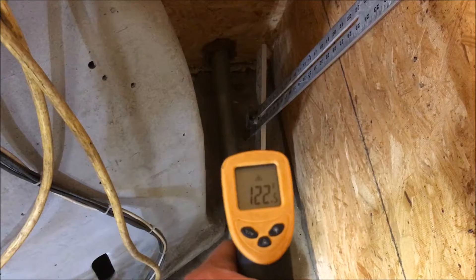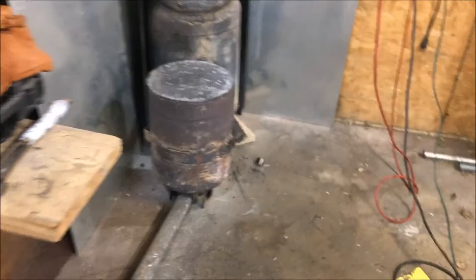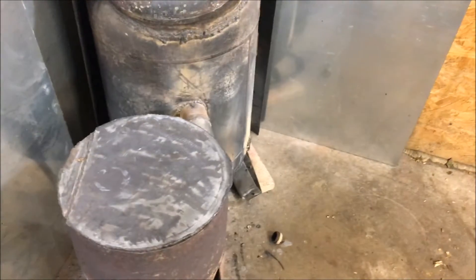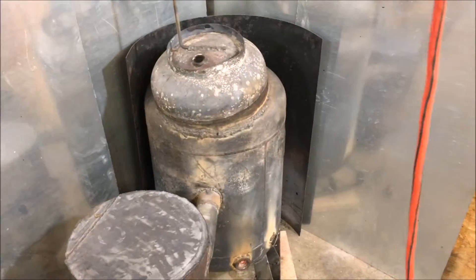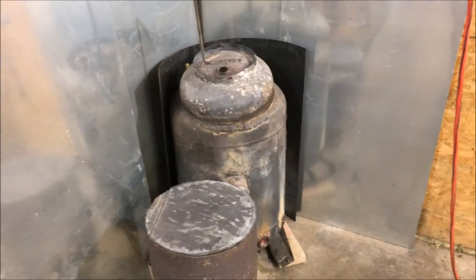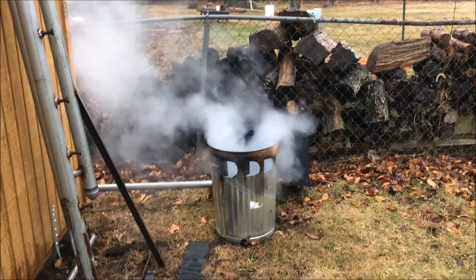I've run this pipe along the floor to behave as kind of a radiator coil. The emissivity reading is probably giving me a false reading there, but it's usually within 10 degrees so it's ballpark. At any rate, I wanted to show you guys — I've posted all these videos on this particular burner and have never explained why I choose this setup over just the traditional burner. It has some significant advantages. I wanted to show you how wet of lumber I'm throwing in this thing. I'll do it one more time and check again at about 5:30 — it's cranking so much heat right now I really don't want to throw anything in there, but it does dry the wood.